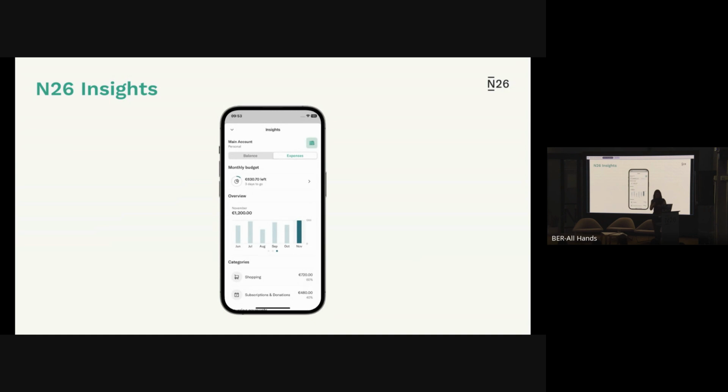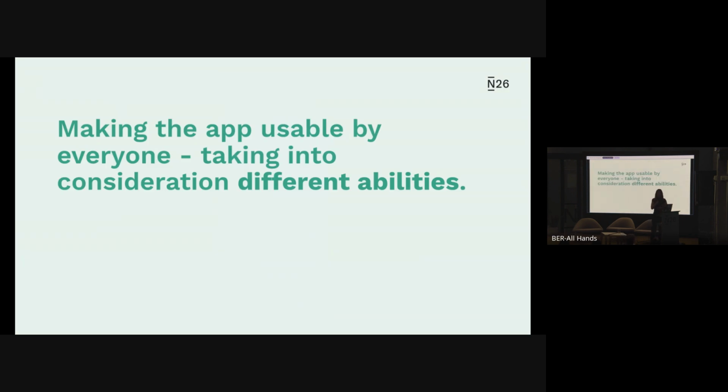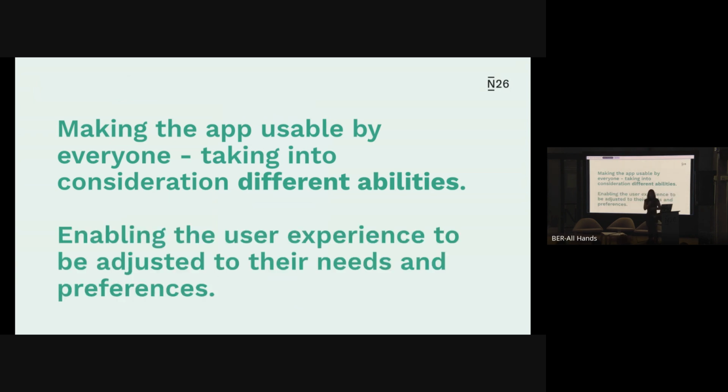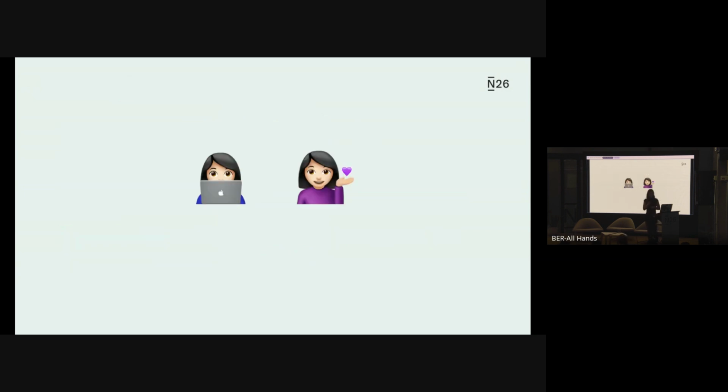So to close my introduction, I will give you my personal definition of accessibility, which is taking into consideration different abilities that people have and providing great user experience by empowering the user to consume content in the way that fits their needs and preferences best. And yes, to me personally, as an engineer, this means that I really bring value to the users. To me, as a person, it means that my work, the work that I do, is aligned with my values.